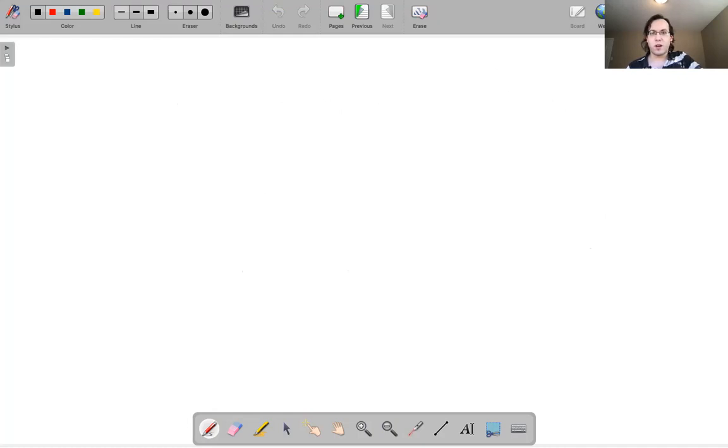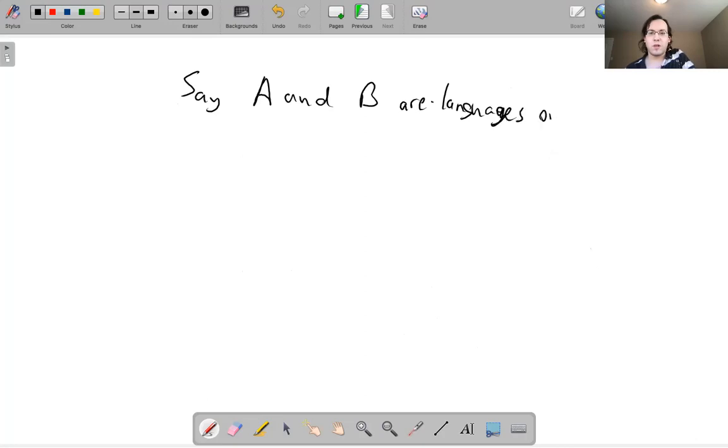Let's just talk briefly about a couple operations we can do with languages. Let's say that A and B are languages over an alphabet sigma.